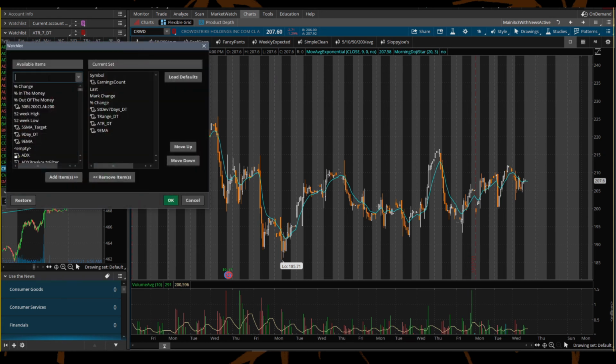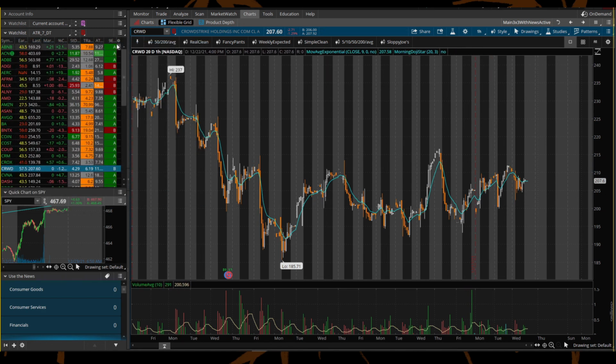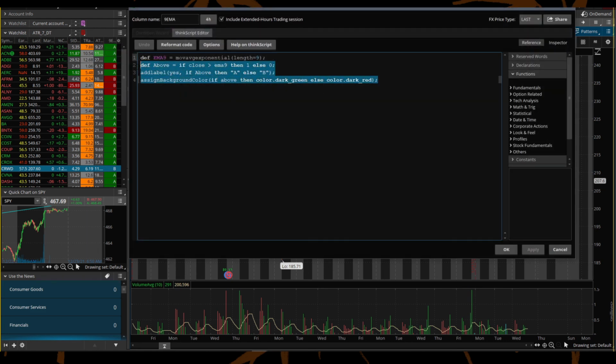click on customize, go ahead and type custom, and then add another custom script into your current script. So I'd grab a brand new one, transfer it over like we did earlier, and then go ahead and click OK. And then when that new script comes up, you're going to get a brand new bar just like we did earlier in the video. And all you're going to do is right click on it, edit formula, and really you're just going to paste it. And once you paste it, the only thing you're going to change in here is the name, because you want a different name to represent the 4 hour.